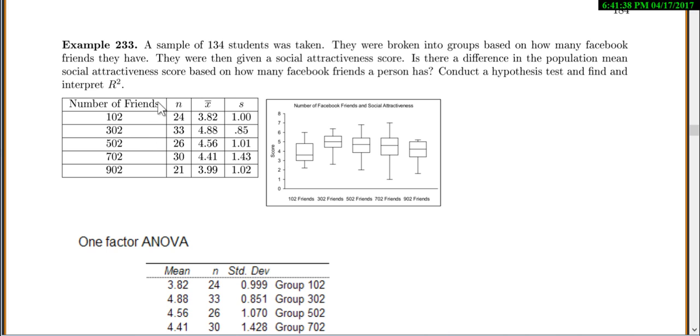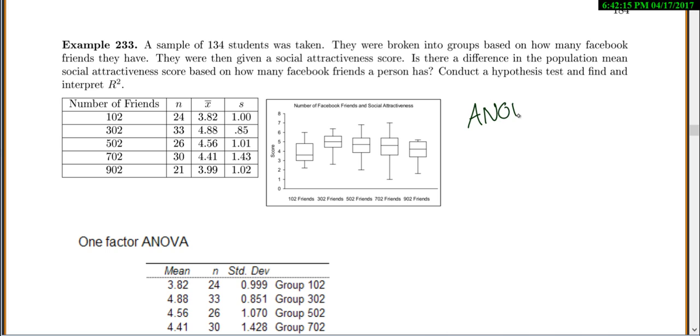So you'll see here our results for each of these groups, for number of friends. We have our sample size, our sample mean, and our sample standard deviation. And we have our box plots. Now looking at this, do those seem like the means are probably the same or different? I'd probably guess these three are probably about the same. These ones might be different though. I'm not too confident about them being the same. But let's go ahead and do our test to find out.